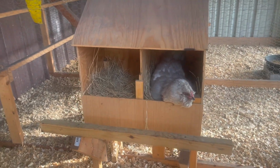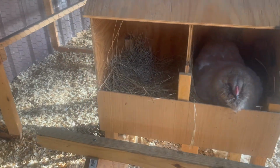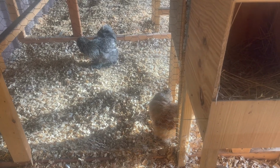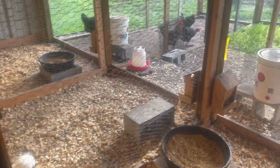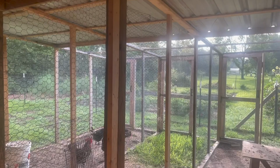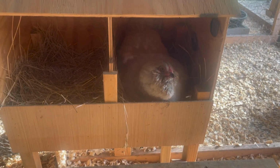Sorry, my attention was away from all of you for a second there. I had this one little silky over here. They're usually never this far up in the breeding pen. They had rather sit out there on that brick, which is right underneath the edge of the eaves, and they still get wet. They're just silly little birds. I love them to death, but they are silly.